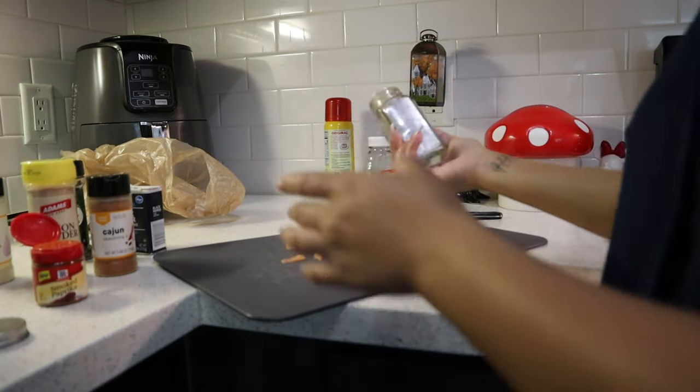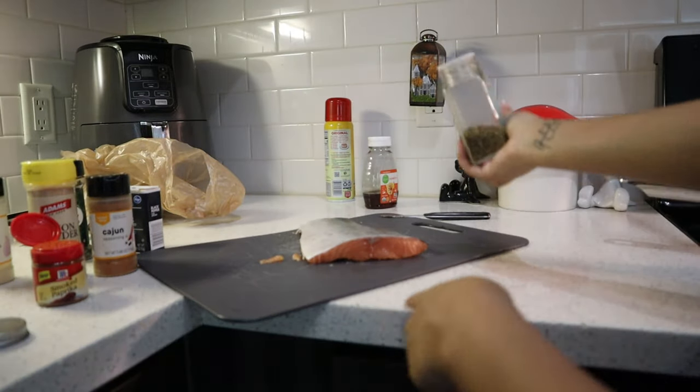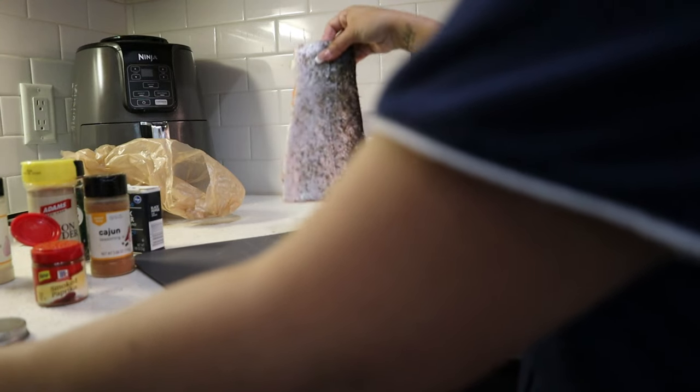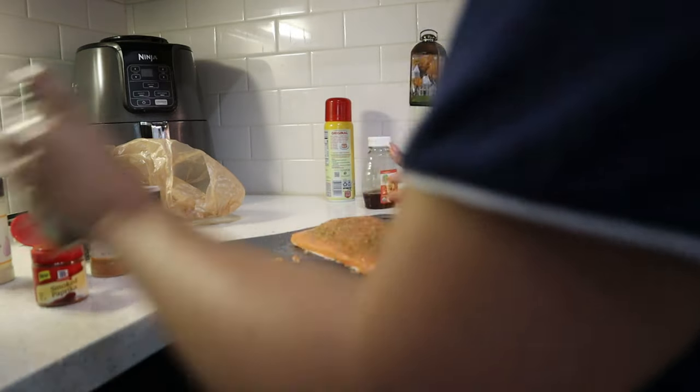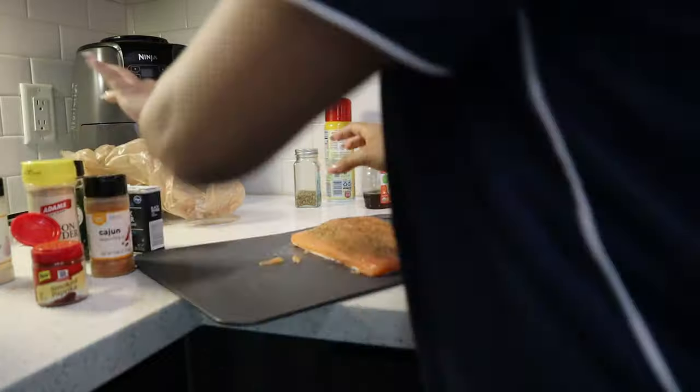I do a generous amount everywhere and then kind of move it around, and then I'll flip it and add it to the other side. Yes, by the way, you want to add it to the skin too, because if people are eating it with the skin, why wouldn't you put it on the skin? You've got to season both sides. Okay, so that's that for oregano. And I always like to move it to a different side once I'm done putting the seasoning, because I will forget.